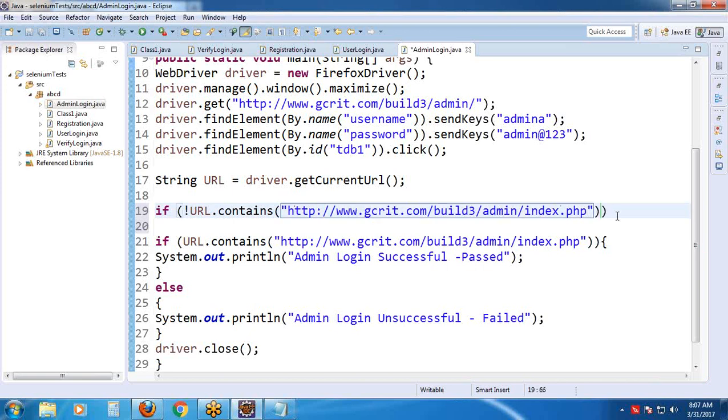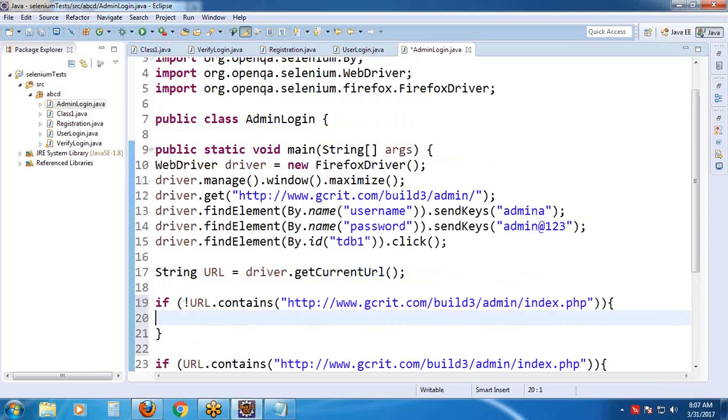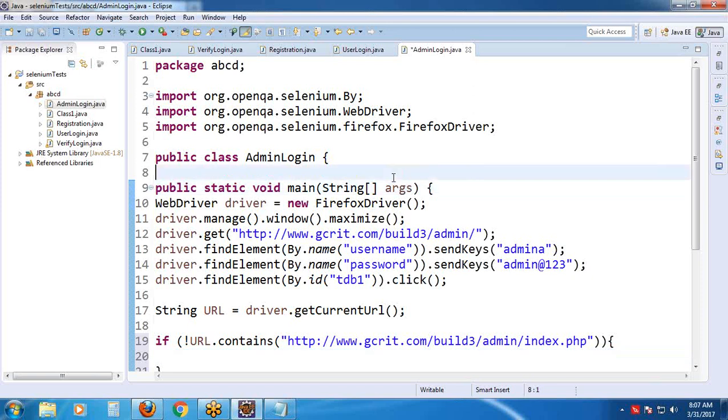Observe, Ravindra, if not so and so URL is present, then I am taking one more thing. I want to use this one in a different place. I'm going to declare this as static, class level. Why? You can use it in any block. Static String, all of you put a note. Avoid that disturbance. Error message. That's the static spelling. Okay, good. And this one also small letter.